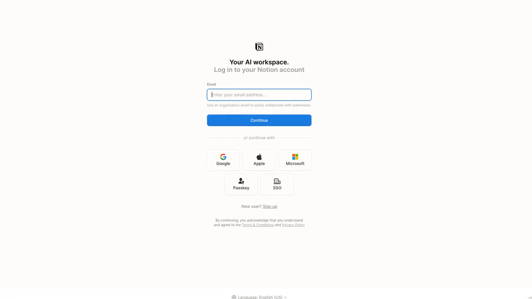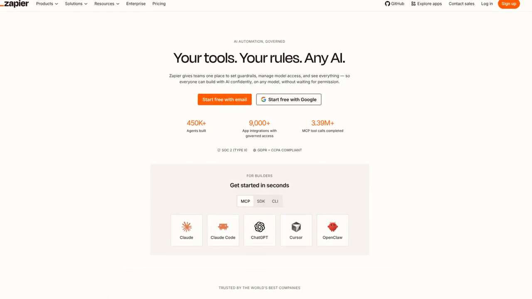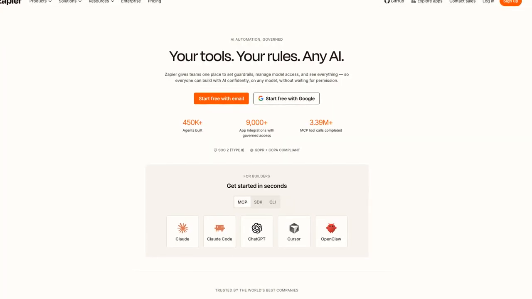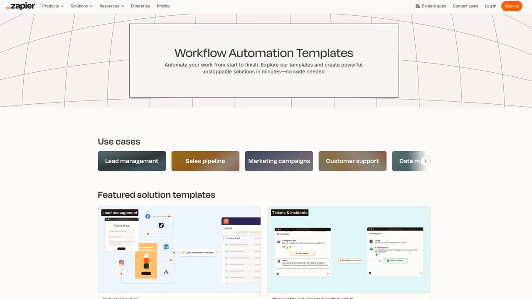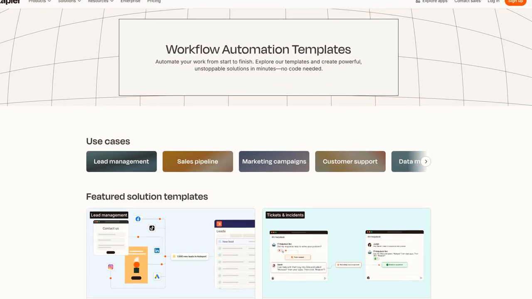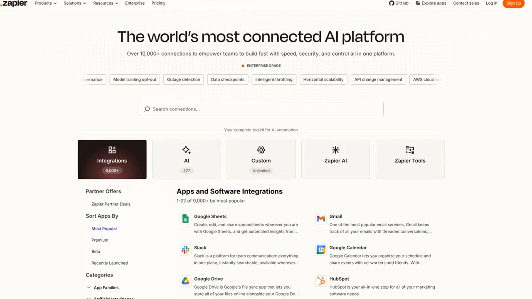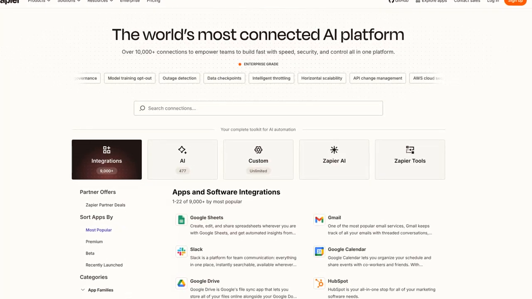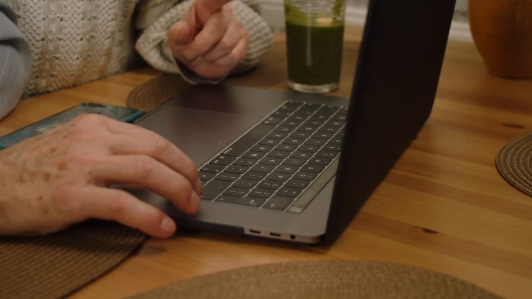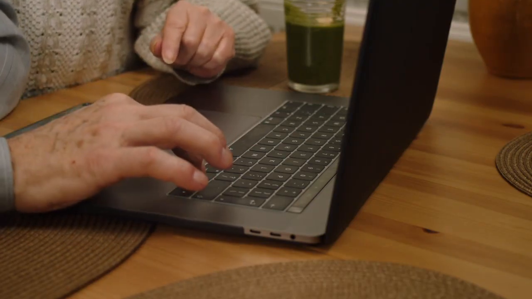For example, you can use Notion to create a morning routine that includes time for writing, drawing, or other creative pursuits. You can also use Zapier to automate tasks such as researching and organizing, so that you can focus on the creative process and bring your ideas to life. I've found that automating my morning routine has given me the freedom to pursue my creative interests, and I've been able to produce more work and achieve my goals.